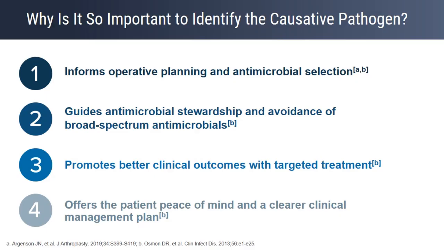I want to stress again the importance of identifying the causative pathogen because it is very helpful in planning antimicrobial selection. It is helpful for stewardship and avoidance of broad-spectrum antimicrobials with all their side effects. It promotes better clinical outcomes if we use a targeted treatment, and it offers the patient peace of mind and a clearer clinical management plan. So he knows what the organism is, how it is being treated, and what the prognosis of his disease is.